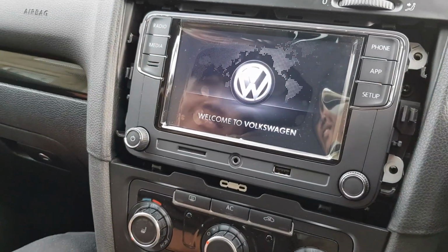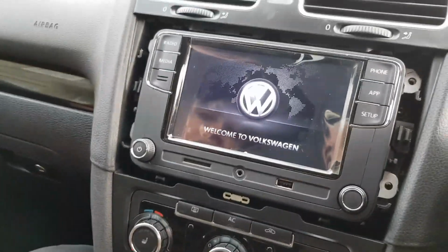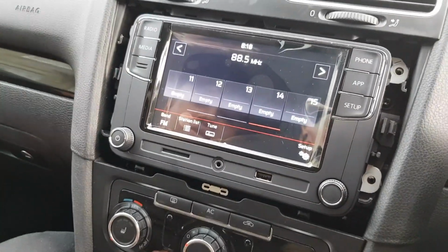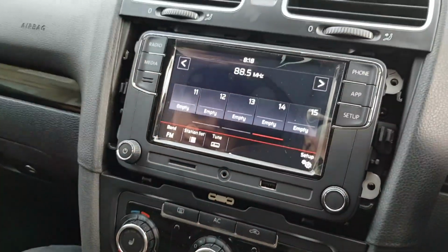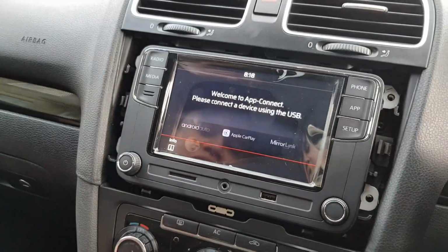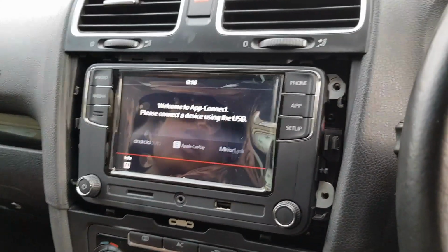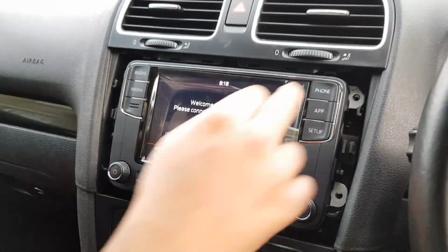Oh shit, guys, look at that. Geez, that's the new system, guys. And it's already gone onto radio. Wow, look at that. Nice media. That was cool. No way. What apps have you got? There you go: Android Auto, Apple CarPlay, MirrorLink. Where's my Netflix, man? That's with MirrorLink.